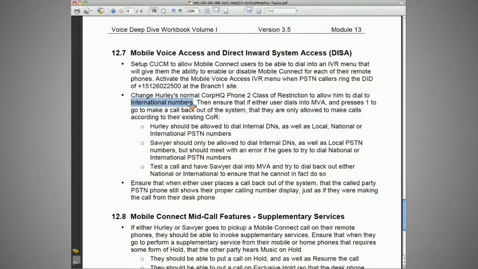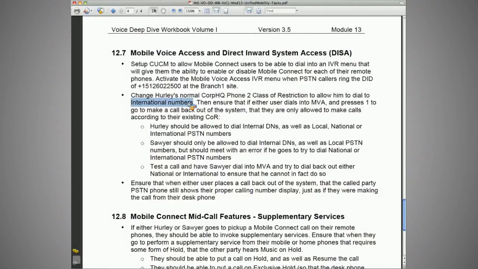So we're changing Hurley so he can make calls back out through international, and we're not changing Sawyer's branch 2 phone 2 at all, and he currently cannot call, in a previous module he couldn't call local, long distance, national, or international.